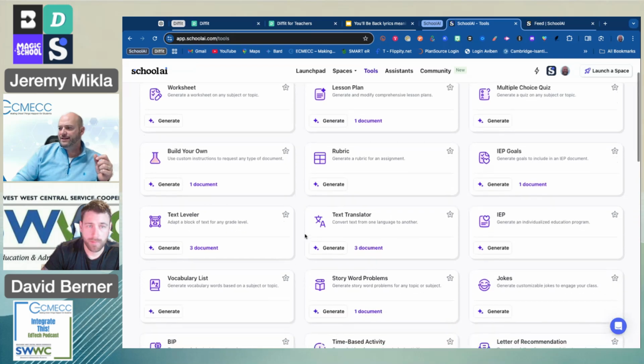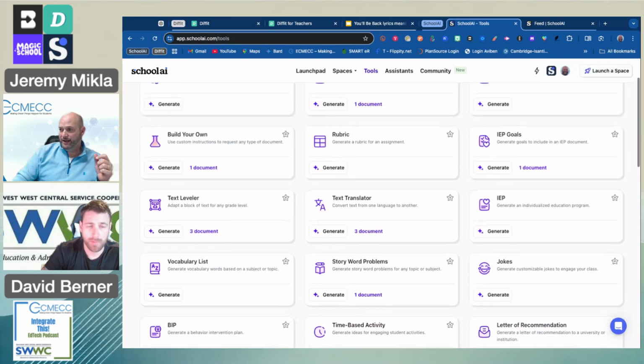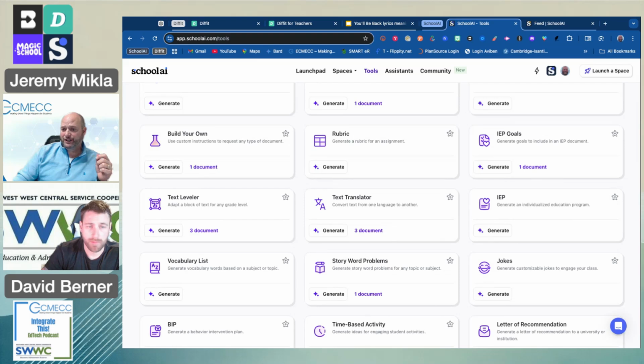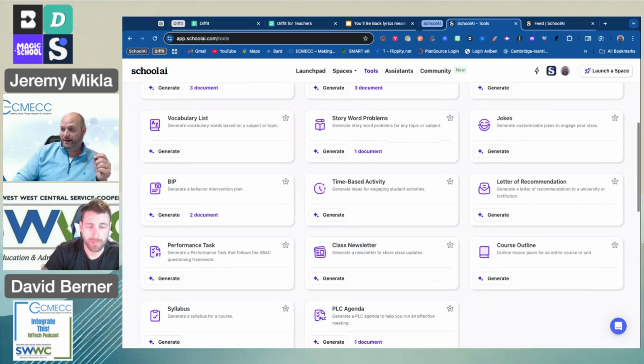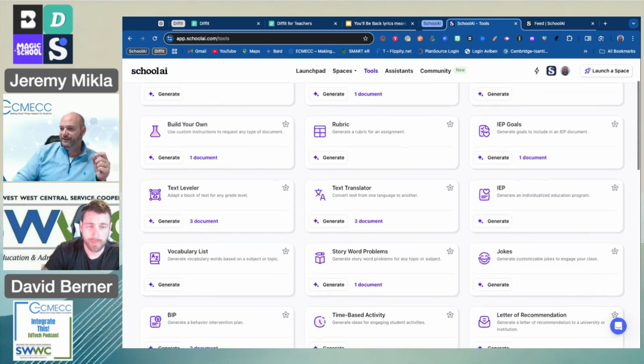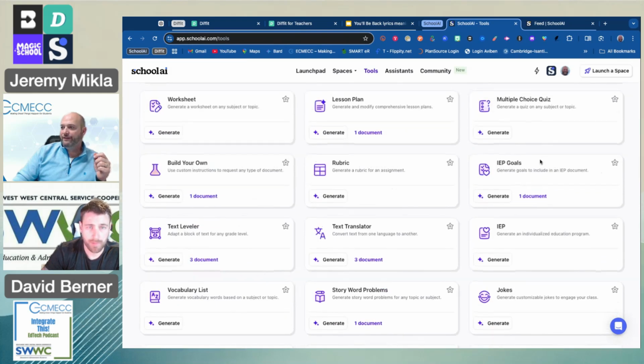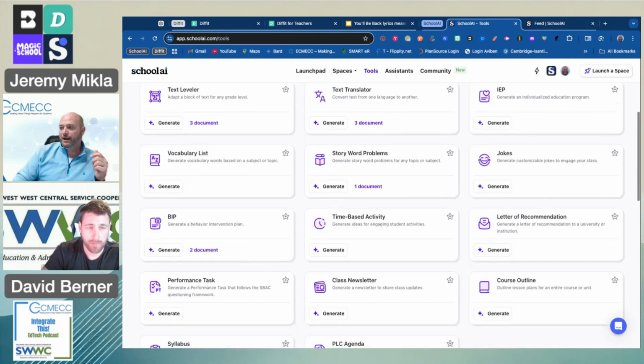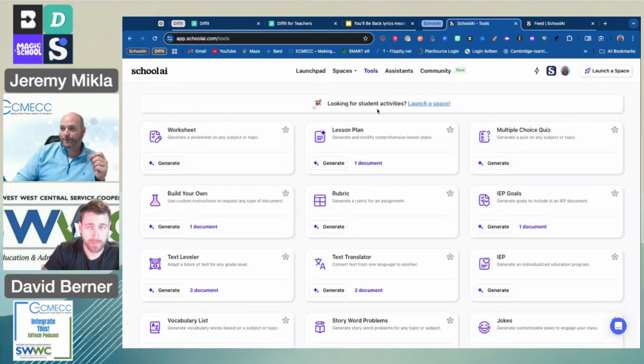But one of the things that I wanted to point out is that there are special ed ones, like David showed the 504 builder. While this one doesn't specifically have a 504 one, there are definitely ones for IEPs and IEP goals that could definitely be used to help generate some of those things as well.